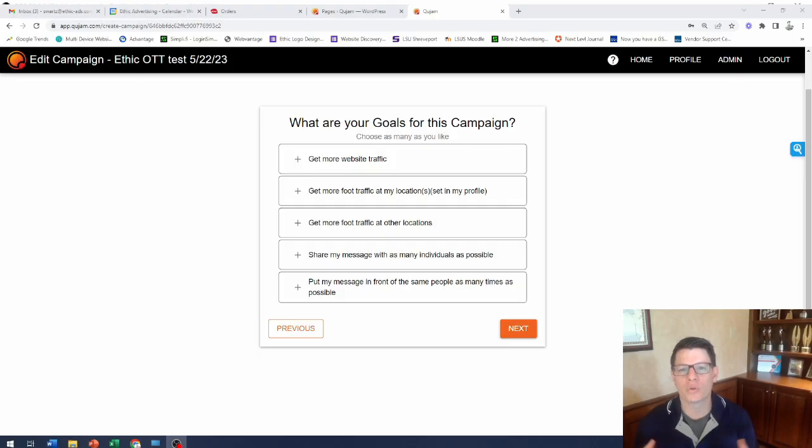The "What are your goals for this campaign" page does exactly that. It allows you to select up to 5 standard goals for your campaign. And you can choose one or you can choose all 5, 2, 3, whatever you want to pick. You can mix and match. I'll go through in a little bit more detail, but essentially what you select will automatically alter on the back end how the campaign is actually run.